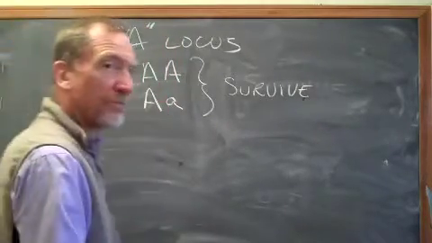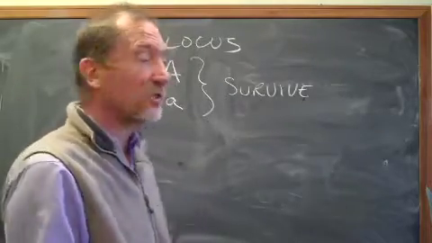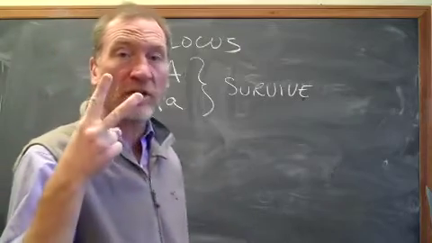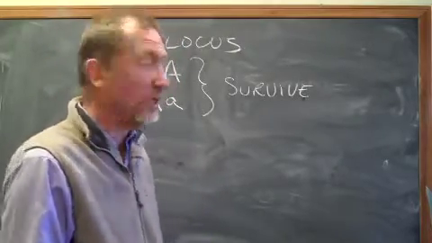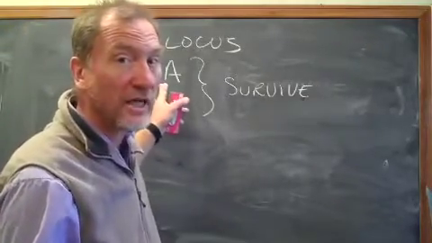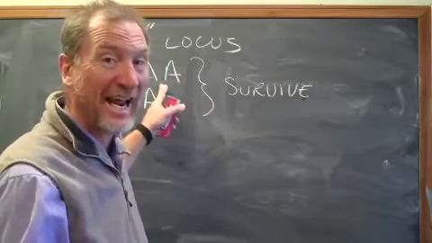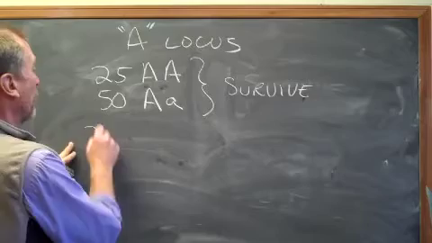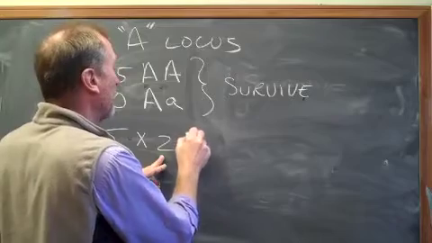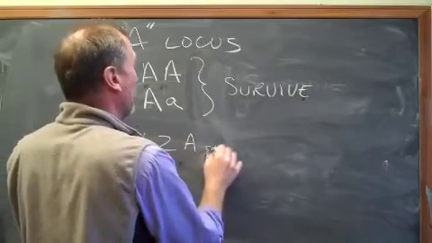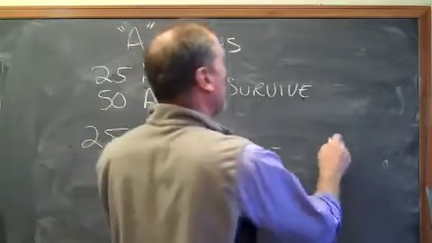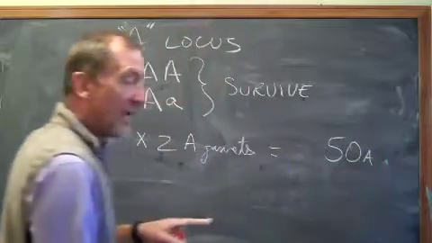So these guys are gone. The way we're going to do this is assume that each of these individuals, of the remaining 75 individuals, is going to contribute 2 gametes to the gene pool. When we take a look at the big A, big A individuals, the only kind of gametes that they can contribute are going to be big A, because that's all they have. So we have 25 individuals, and both of their gametes are going to be big A gametes. So we're going to have in our gene pool, 25 times 2 is 50 big A.